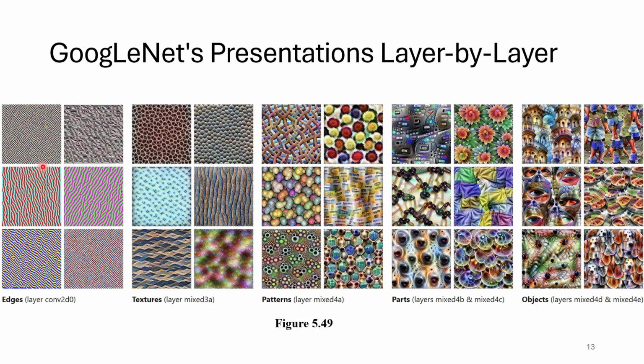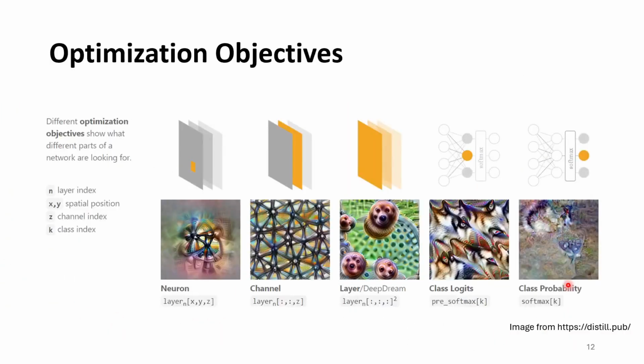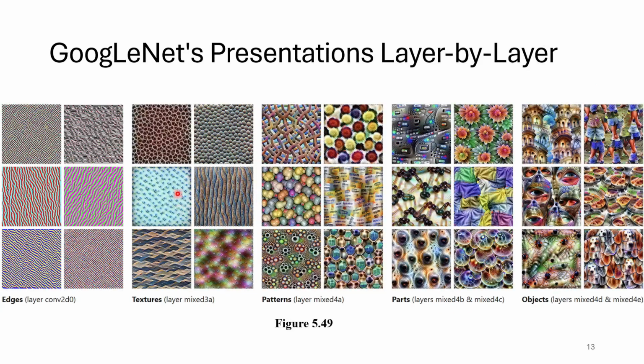For the early layers, what do they pay attention to? Edges. And in the second layer or middle layer, as you can see, this is 2d0, it is very early, it's here. And the 3a is here. In the 3a layer, they see something like texture, but a fundamental layer of texture. And in the 4a layer, they see more advanced texture, with more contrasted and more structured patterns.